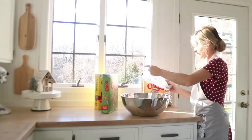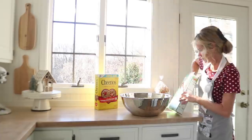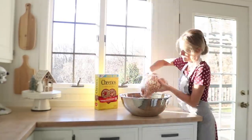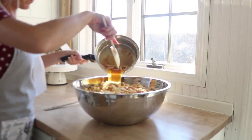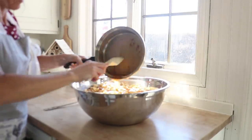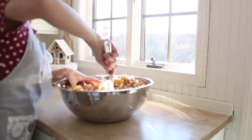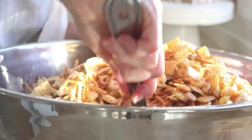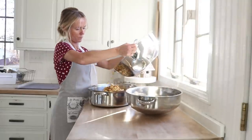You can always create your own mixture depending on how much of each cereal you like. Our favorite is Honeycomb, so I always put a whole box of that in, then about half a box of Corn Chex and Wheat Chex, just a little bit of Cheerios, and then just some pretzels — not too many, since we don't like a lot of pretzels in our party mix. I always use my roaster, using both the bottom part and the lid, to roast the mix in the oven.